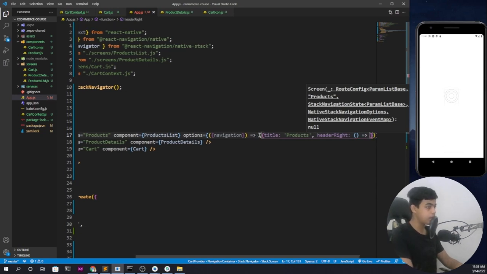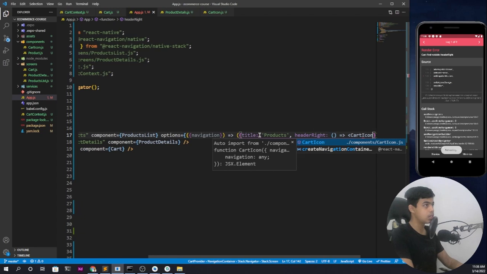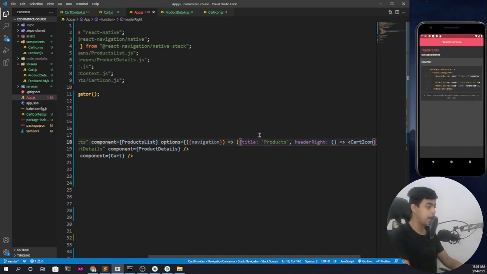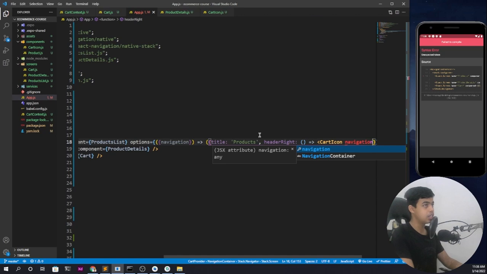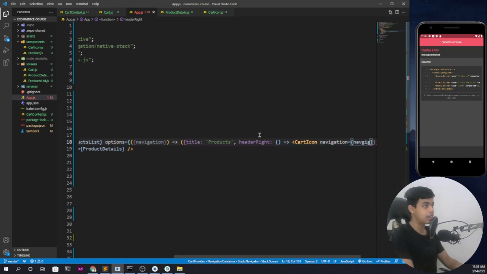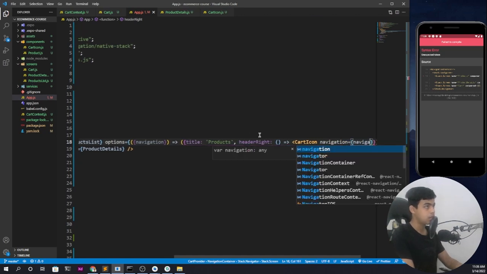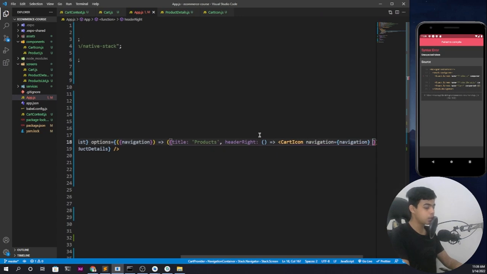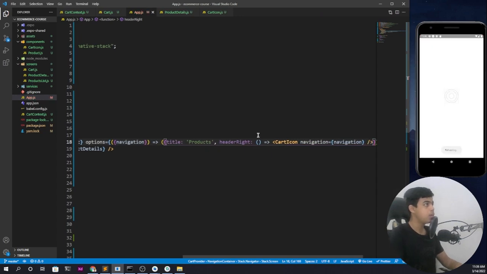So I have not yet imported it, so let me just import my cart icon. Now it's added the import statement because I have installed some packages that are needed for my React. So cart icon, which is going to be having navigation, that is going to be passed as our navigation. Okay, and now I'm just going to close my cart icon. Now we are going to be set up.